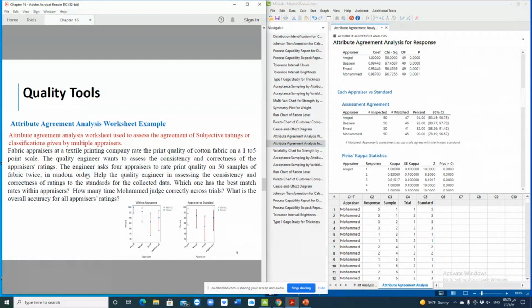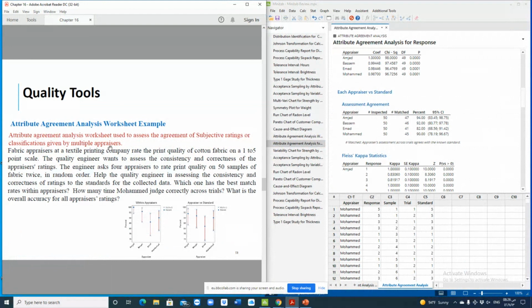The attribute agreement analysis is used to assess the agreement of appraisers, the agreement of those appraisers on subjective ratings or classifications given by multiple appraisers.